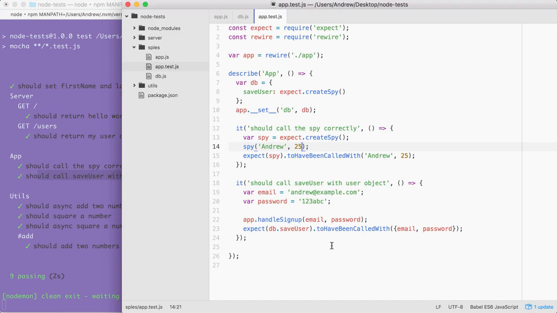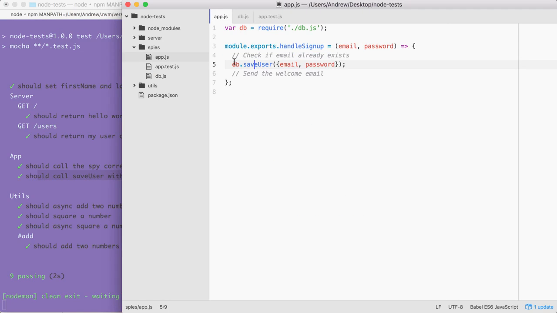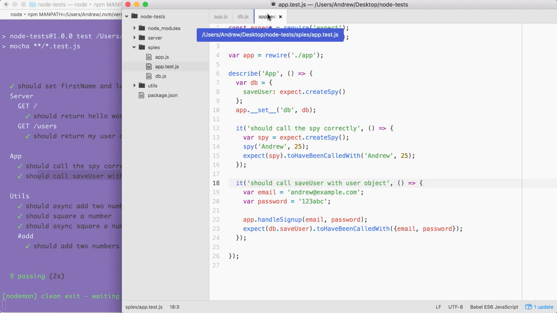And this is fantastic. We now have a way to test pretty much anything inside of Node. We can even test functions that call other functions, verifying that the communication happens as expected. And all of this can be done using spies. And now I understand that the concepts in this video in particular can be a little hard to grasp, especially when you're not using it in the context of a real application.